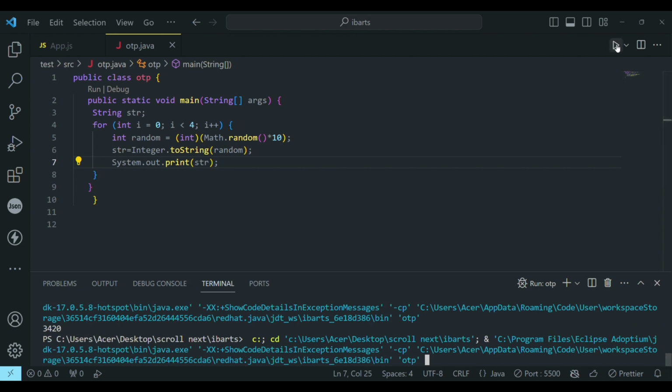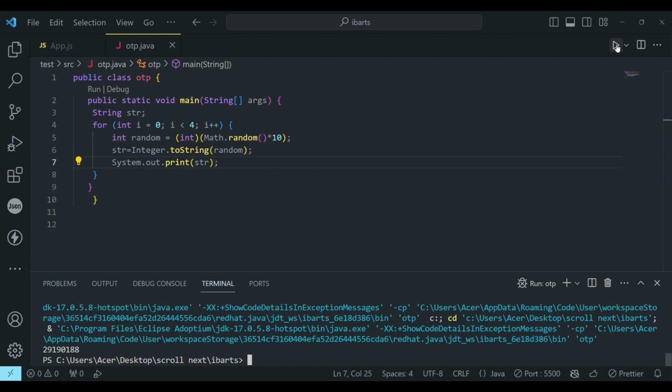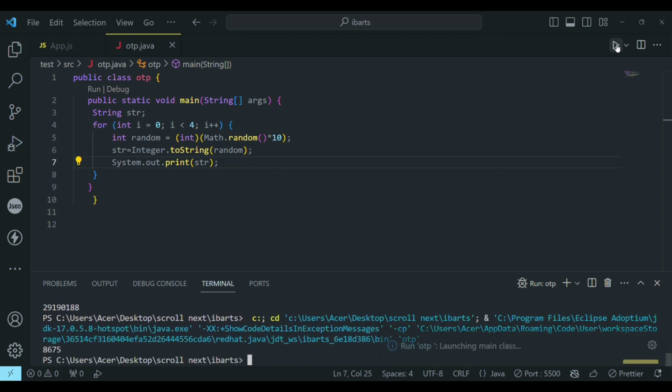And I will suggest you to work on this, do some self programming. See, again we have got a random OTP, 612208951187. So our program is working fine. So that's all about this program. And keep this in mind, this int random is a very important variable here, because Math.random is going to generate a random double value. And we have multiplied it by 10, so that our value will be between 0 and 10. And we have used int to downcast this double to a normal integer.